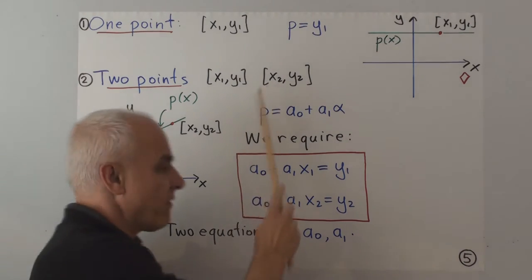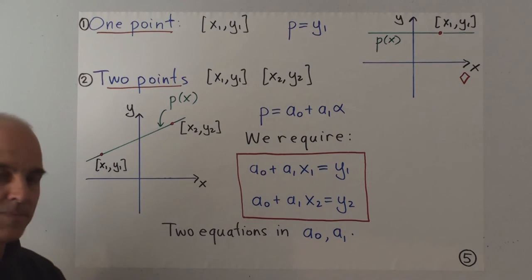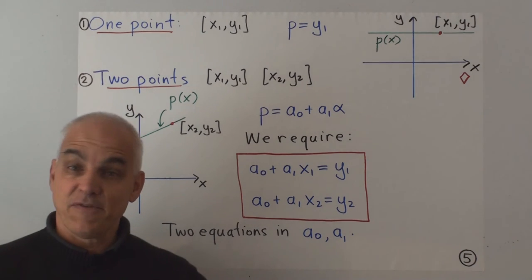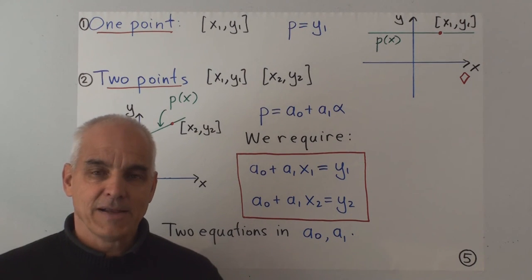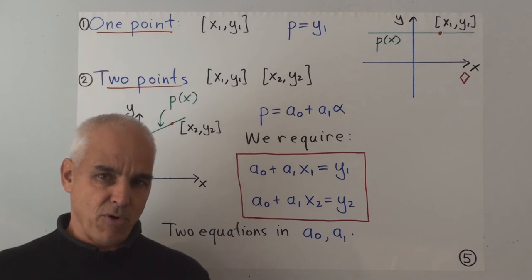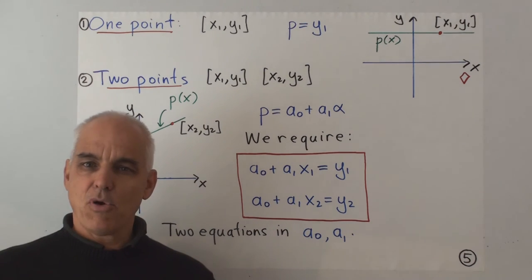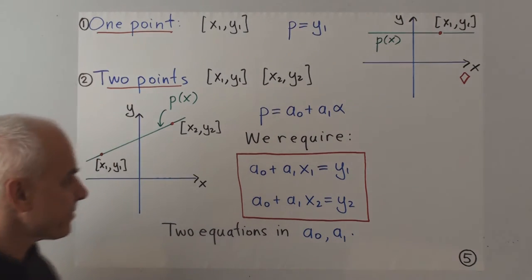More interesting is when we have 2 points, say x1, y1 and x2, y2. This hopefully is a familiar problem to you that you've solved many times in high school. Let's have a look at it now from a slightly different point of view, from a linear algebra point of view, which is a little bit more general, allowing us to see a bigger picture.